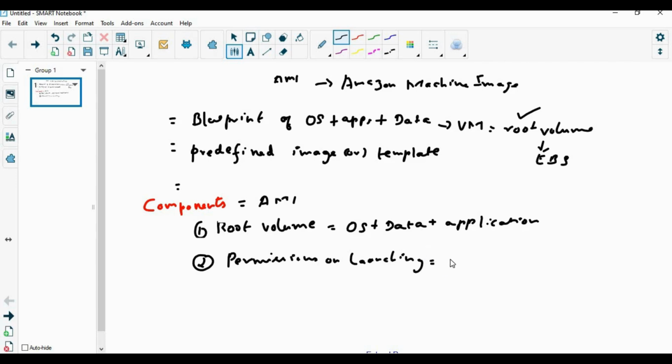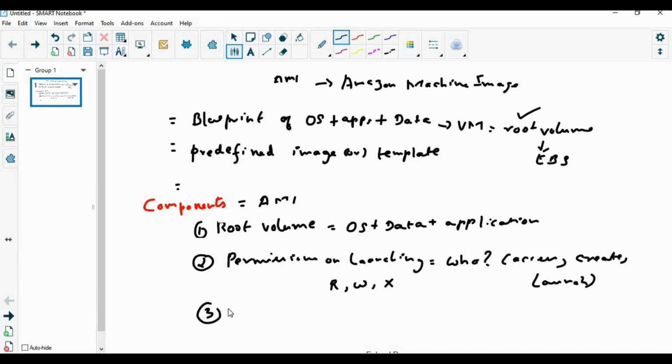Who can access the AMI, and who can create the AMI? Access, create, and launch. Whether the user has got the read permission, write permission, or permission to execute the AMI.